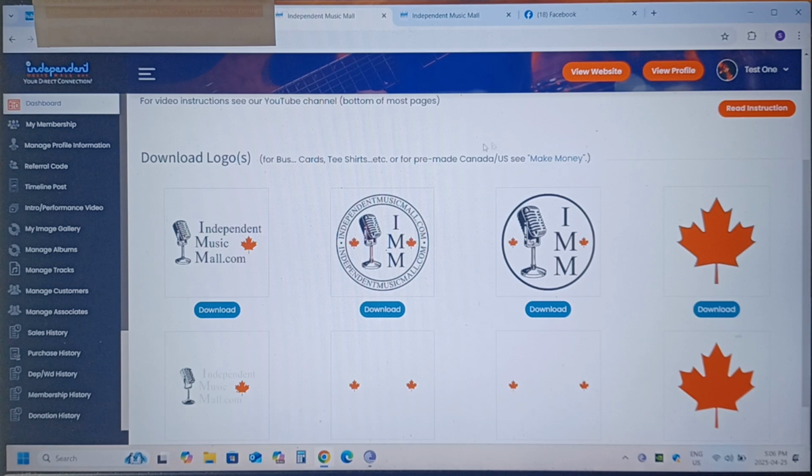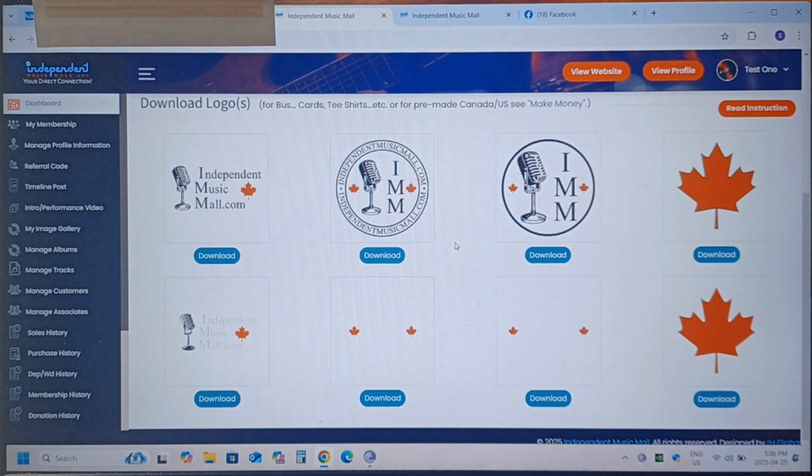You don't pay near as much for them off our corporate site as you do by ordering them yourself off of Vistaprint. Now, if you're from another country, these will probably give you a great idea on how to put business cards together. You know, you may have your own ideas. That's fine. But these you download to your computer and you can send them off to your printer.